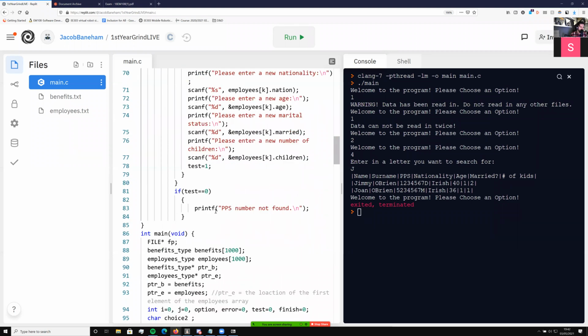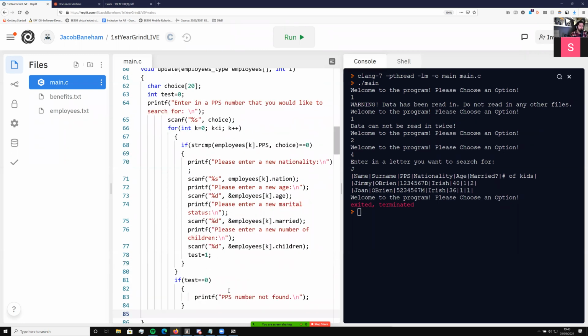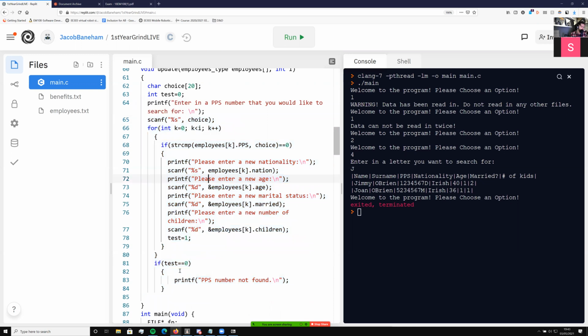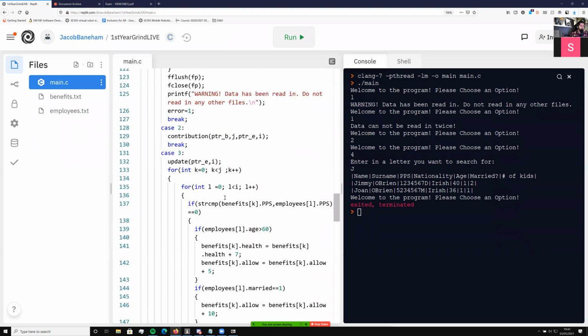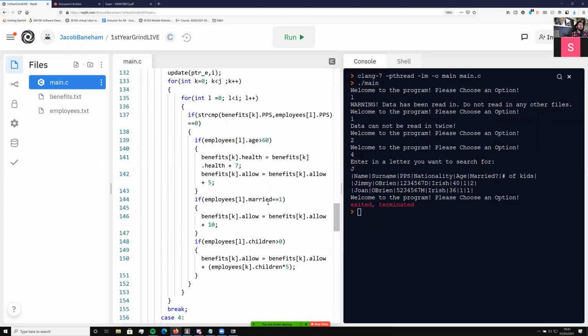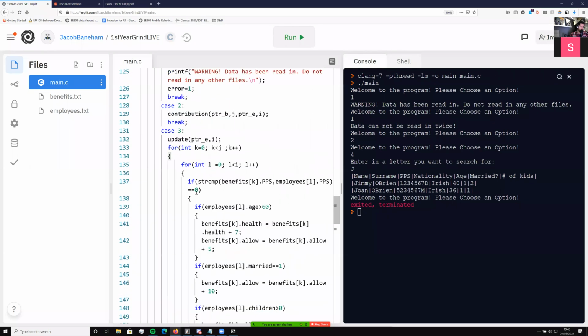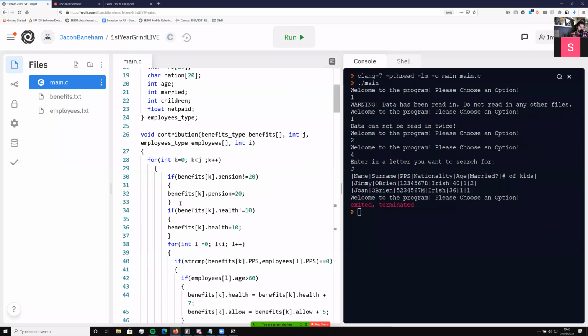Okay, cool. Now, like I was saying, in here we could call on contributions. I could just say here contributions, and it would do the update for me, because we have to update everything again. However, if we update everything again, it'll reset our benefits and health amounts.